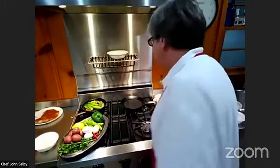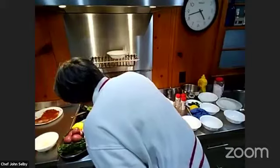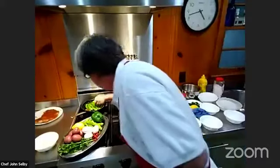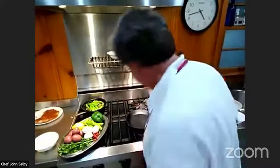Okay, the next thing we're going to get on, the okra's looking pretty good right now. It's kind of greening up, you can see. It's on lowest low. It's kind of brought to a boil there. You kind of thump on it a little, and when it begins to get softer, you know it's about right.